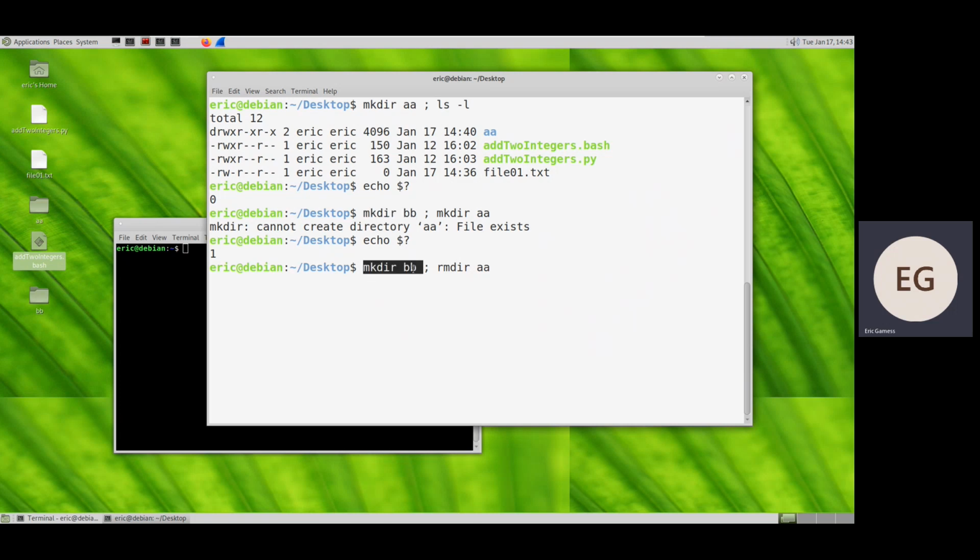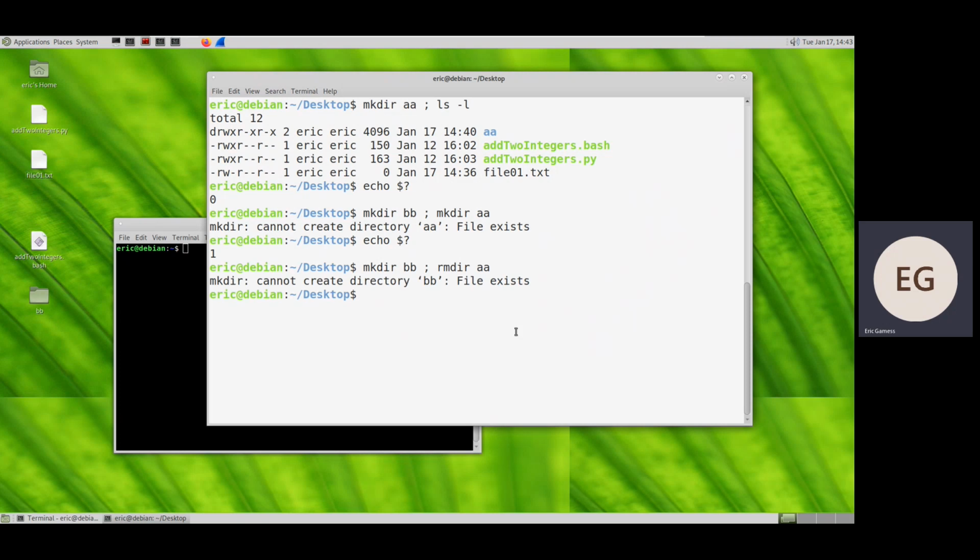Since I'm creating a directory, I will have a warning, so this command is not going to be successful. Now the second command, since the directory AA already exists, it's going to be removed. So the first command is unsuccessful. The second command is successful. Since the exit status is the exit status of the last command, it will be 0, because the rmdir AA will work.